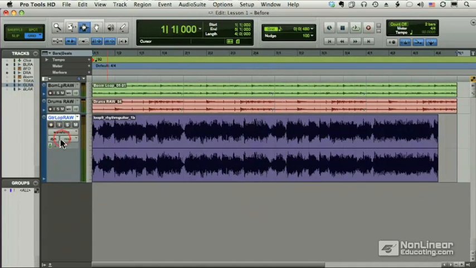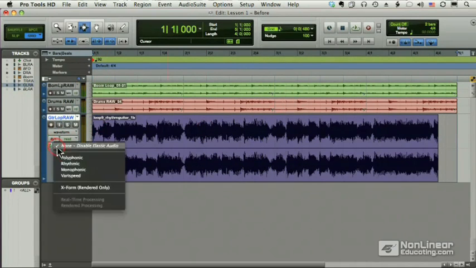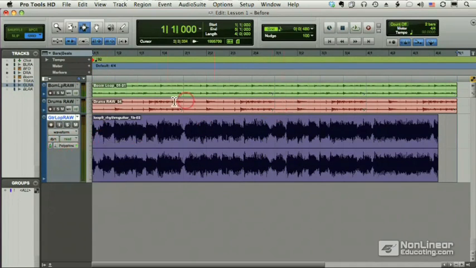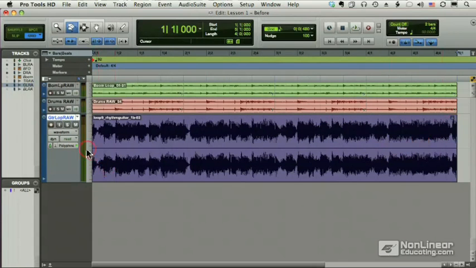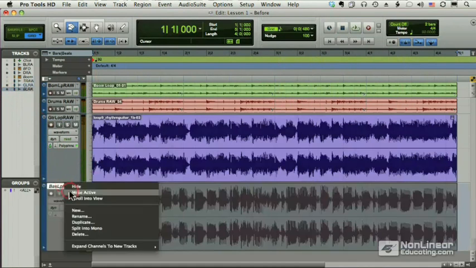So I'm going to turn this file into an Elastic Audio file, and using my TCE, or Time Compression Expansion trimmer, I'm going to drag it out to 4 measures. And now pretty darn close. Let's add in a bass, and you'll see right away there's a problem with the bass.